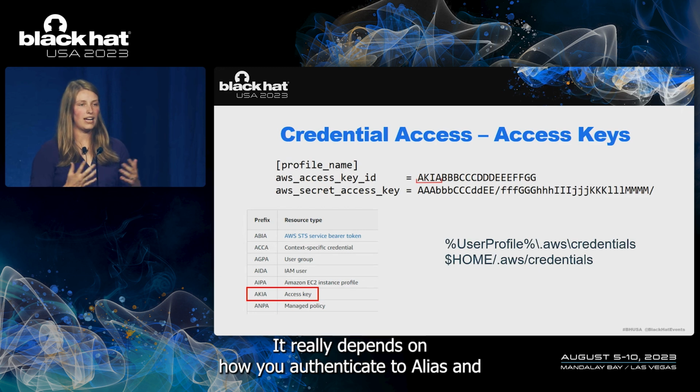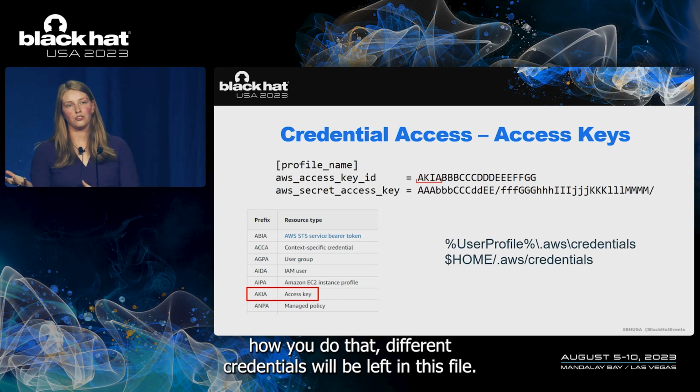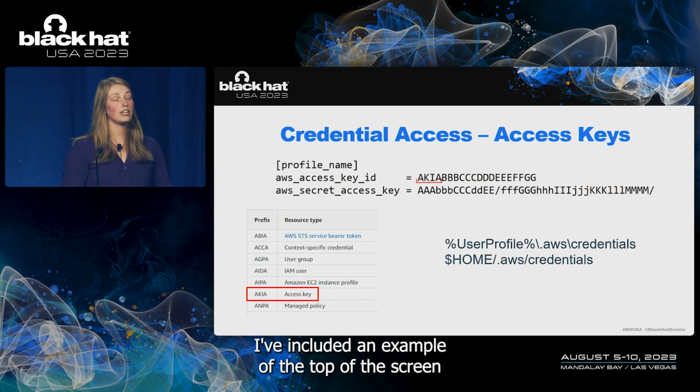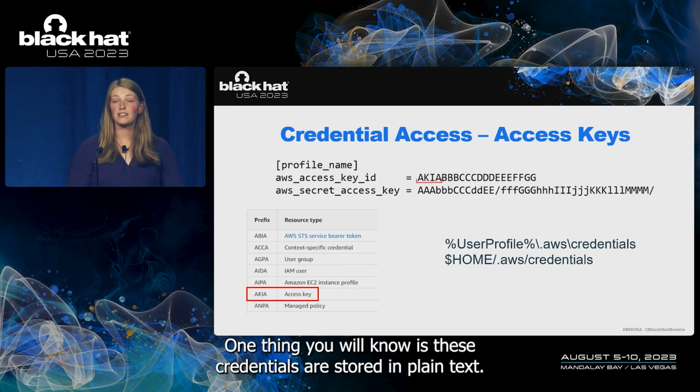It really depends on how you authenticate to AWS, and depending on how you do that, different credentials will be left in this file. I've included an example at the top of the screen of what this credentials file looks like. One thing you will notice is these credentials are stored in plain text.